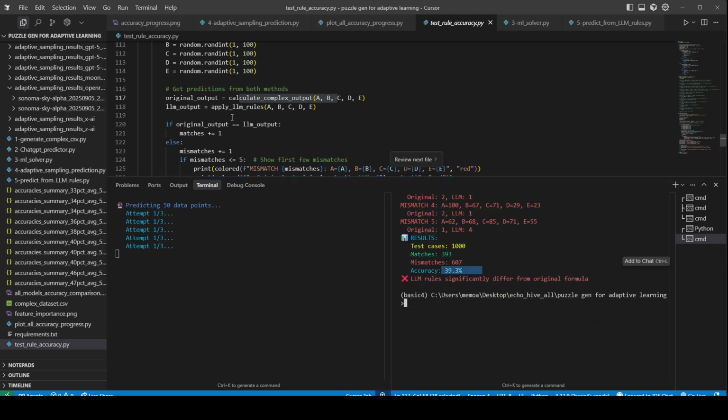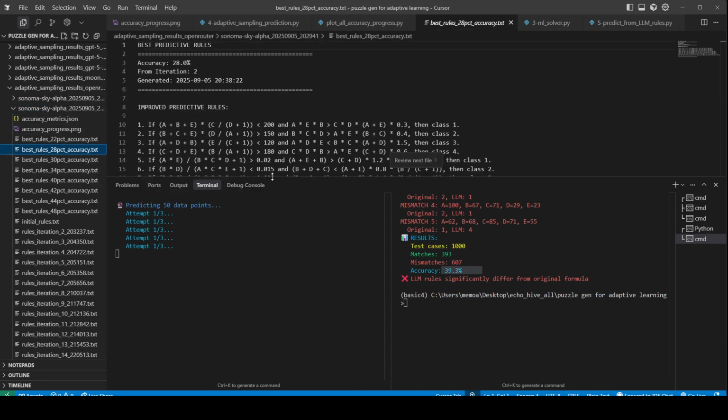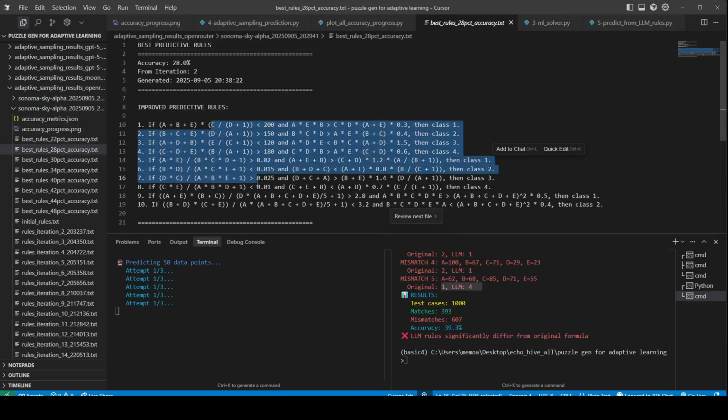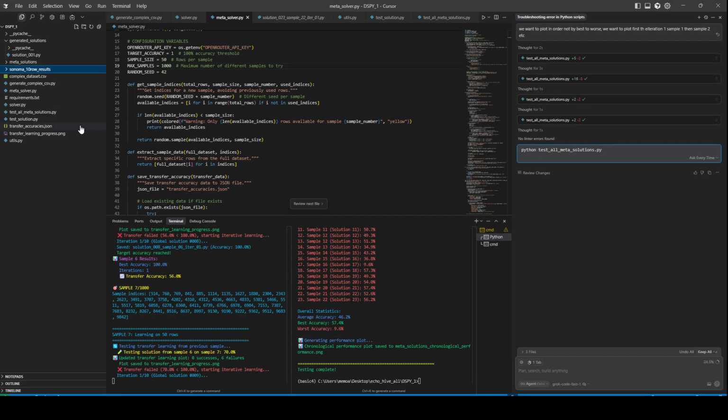So there's two ways to use these predictive rule sets, right? One is to use it as a prompt and let the model do it, or to convert it into a script and do it more deterministically like that. Because if you run the same prompt via the same model multiple times, you're going to get different accuracy values.